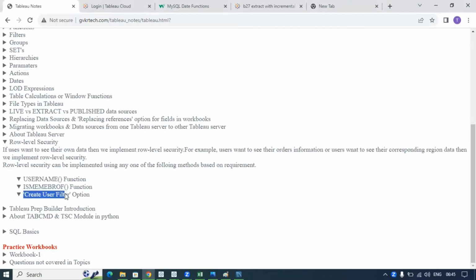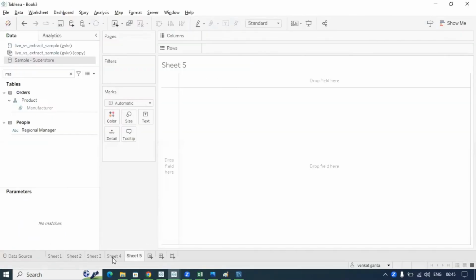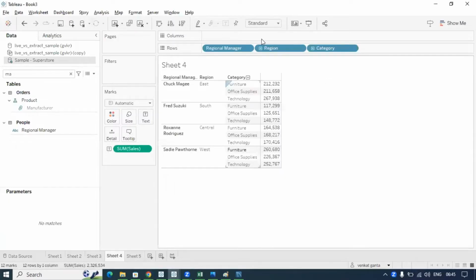I can go to Tableau. The security we have to implement is that a particular region manager should be able to see his own data only. To implement this, I go to the menu in Tableau, where I can see the server option.